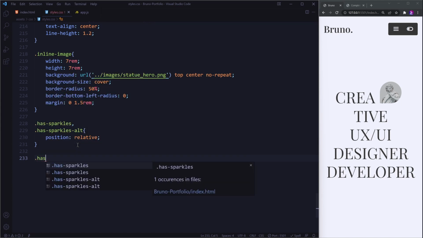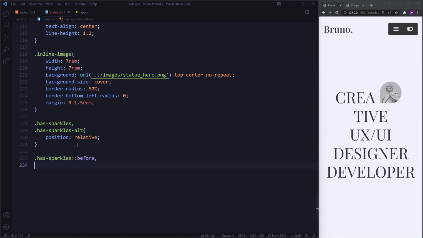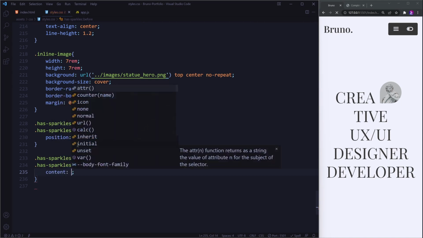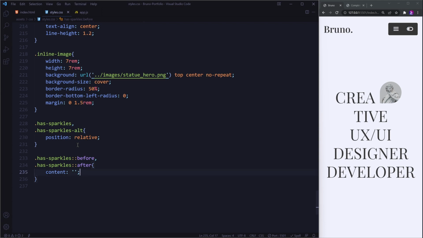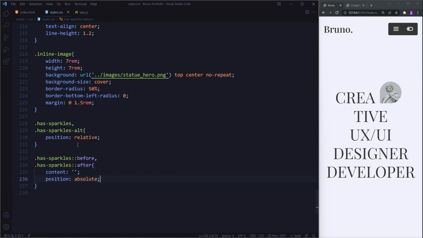So I'm going to say has sparkles before, and then let me actually just copy it down below. And now I can just change it to after. And what I want to do here is add general styles that they both are going to share. So for this, I can say content, position, which is going to be absolute, and then the same image.